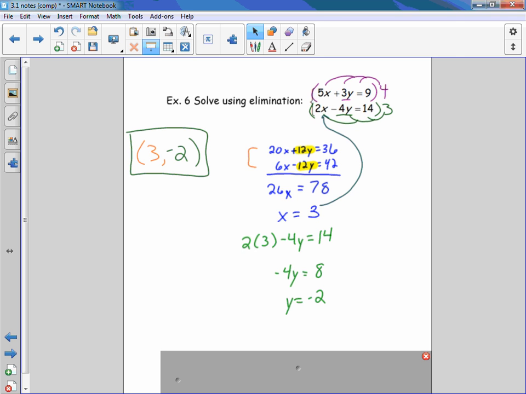Also, keep in mind you can always check your work. You can plug this value of x and this value of y back into both of these equations, so you can plug it in here and here. Okay, you probably want to include the 4 or 3 there, but you can see if the left side equals the right side. That concludes this video. We will move on into example 7 and 8 in the next video.